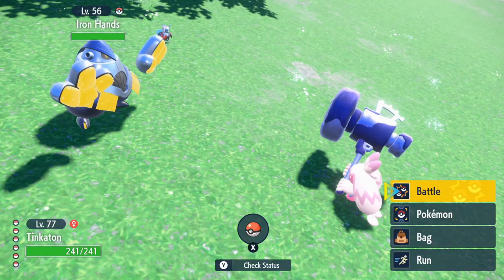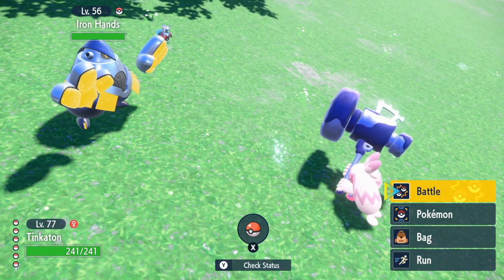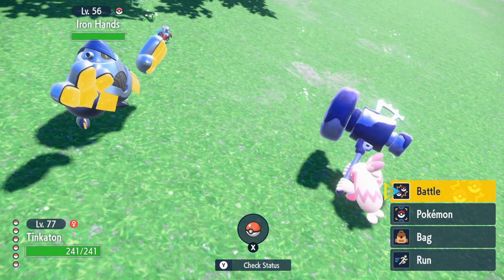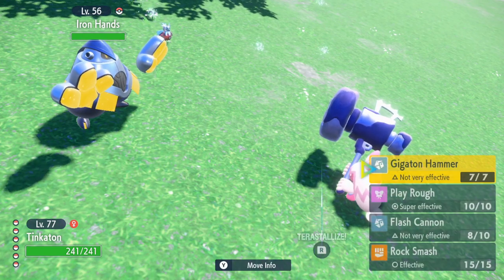The next Pokemon on the list is Tinkaton. This is a fairy and steel type. I'm mainly using it for its fairy type moves. Sometimes I use it for a steel type, even though I feel like Kingambit has a slight advantage over it. Still, this is a great Pokemon to have.